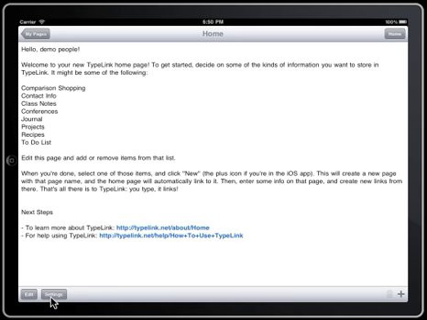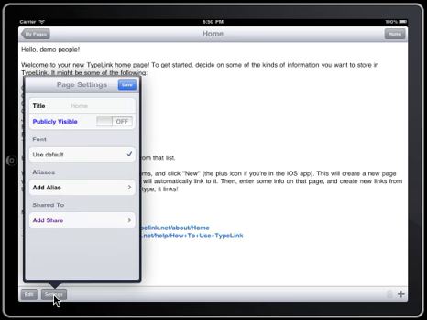Let's open up the Settings panel here to see a little bit of what's involved in there. You'll see a number of different options here. There's the title of the page that we can edit. This is the one page where we can't edit it though, because this is the home page, and your home page you can't change the title on. There's a slider here for publicly visible, which lets you change whether or not other people can see the page. So I'm going to set that to publicly visible.